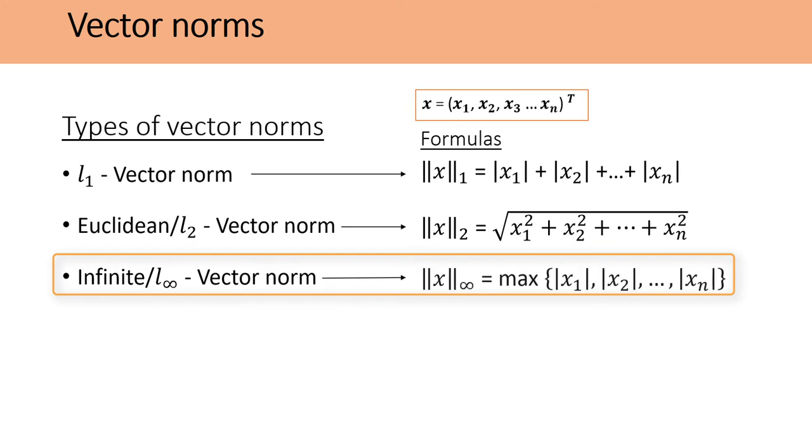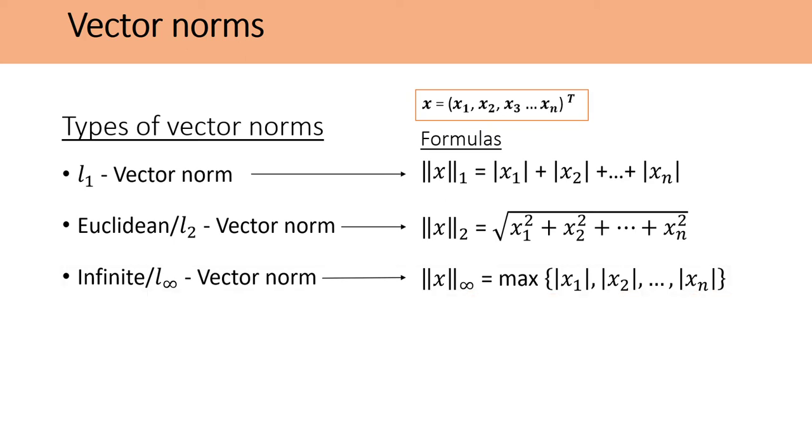And the L infinity vector norm of vector S would be equal to finding the absolute value of each of the values in vector S, which is S1, S2, S3 up to Sn, and then choosing the maximum value among them to become our answer. Let's solve an example so that you can really understand what I'm teaching you over here.